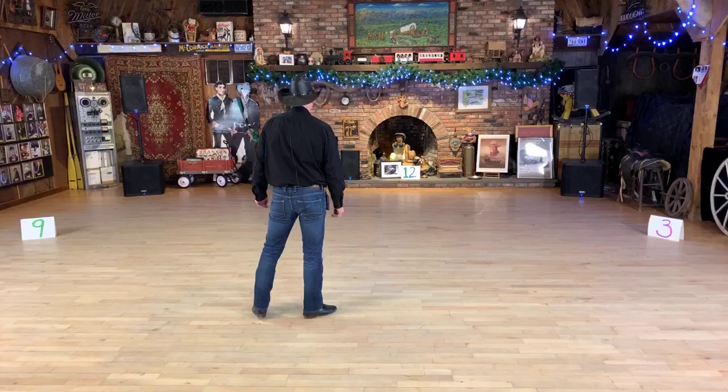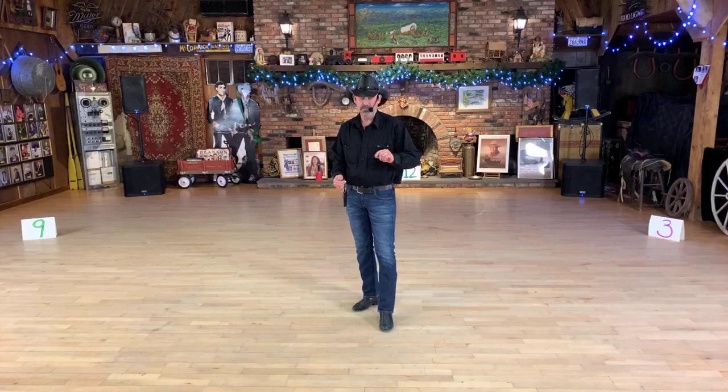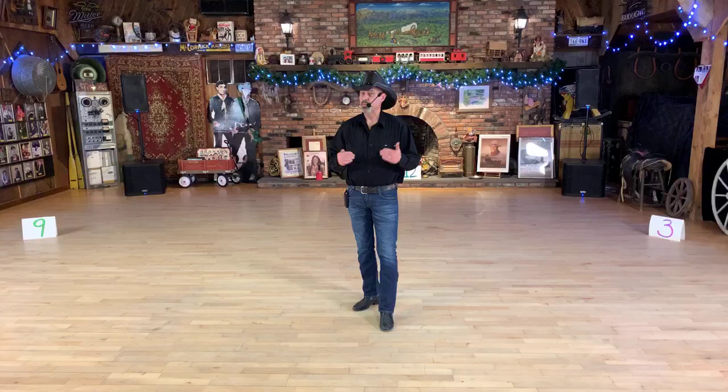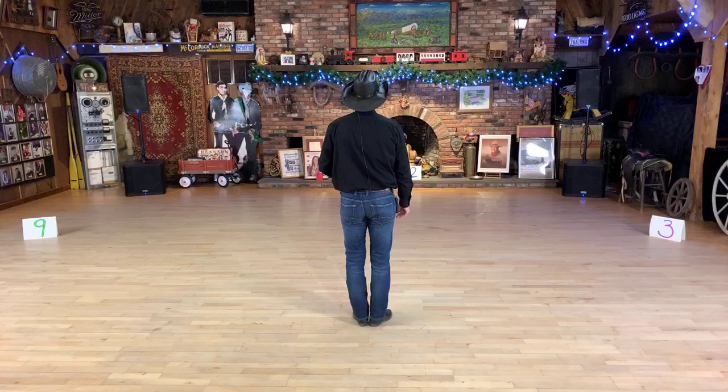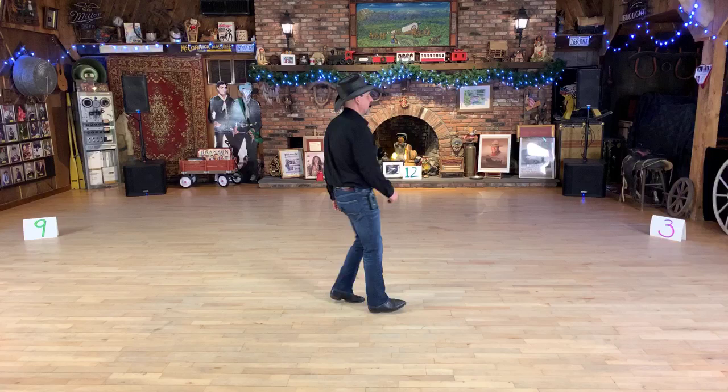All right. Now you're not facing the exact wall that you're gonna be facing when you do it the first time through. So let's try that up to that point. From the beginning, facing 12 o'clock, so we get a little bit more comfortable with which walls you're facing while you're doing this. So take it from the top with our rocking chair, our grind quarter, and our step touches. Ready with the right, rock forward, replace, rock back. Grind quarter, five, rock back, then your step touches for eight.